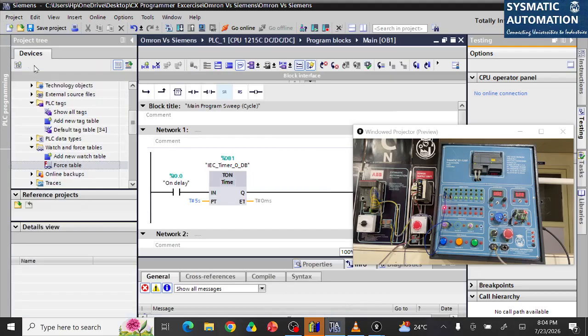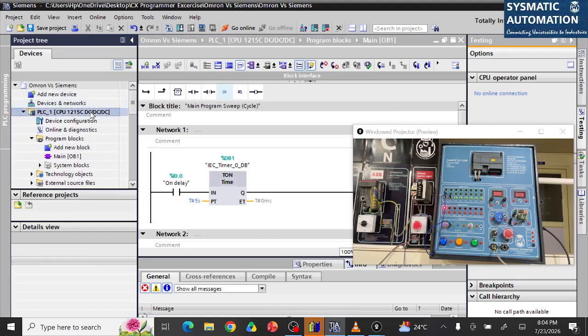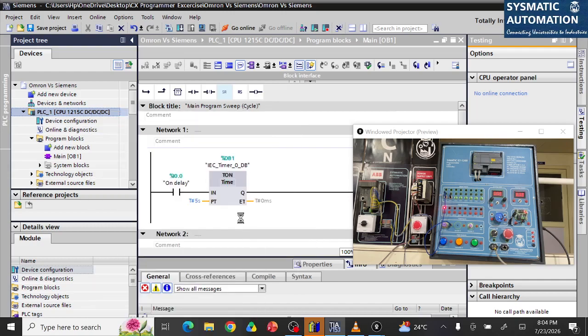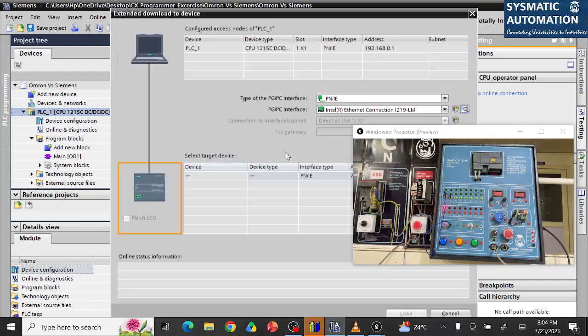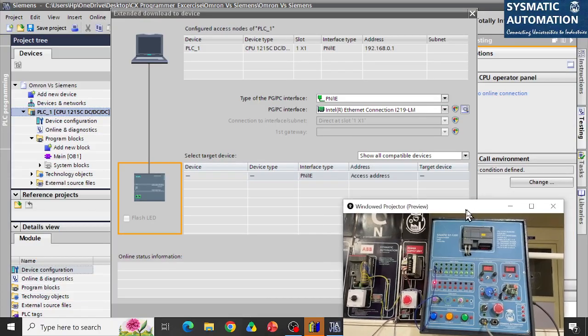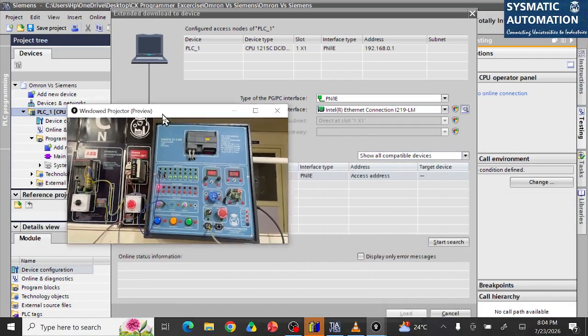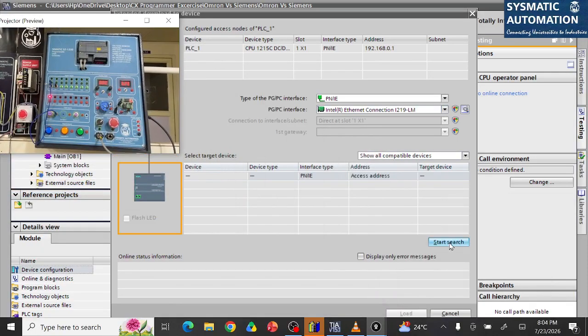So I will go here, right click on the program, download to device, hardware and software. Now it is searching, so I am connecting it through Ethernet port. So I will start search.